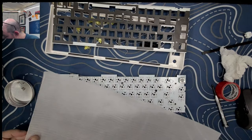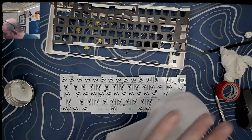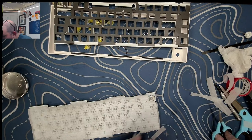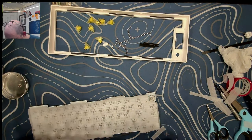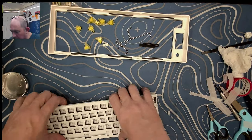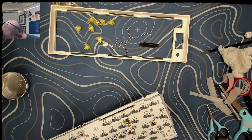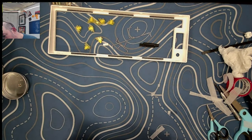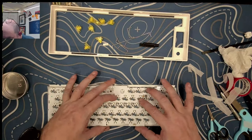All right, so I don't seem to have necessarily a straight edge I can go with. Let me do this. Let's put this plate back on here. Those stud holes are going to need to make their own way, but it looks like we've got this on without much issue. Let's go ahead and put these screws back in.